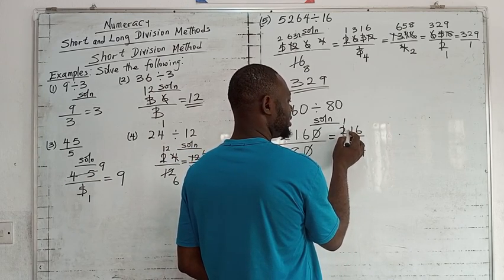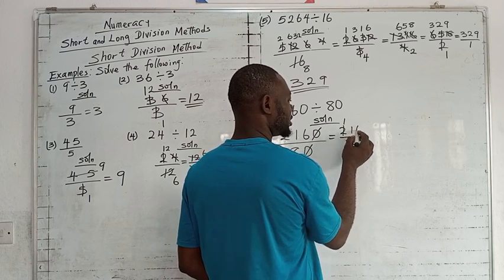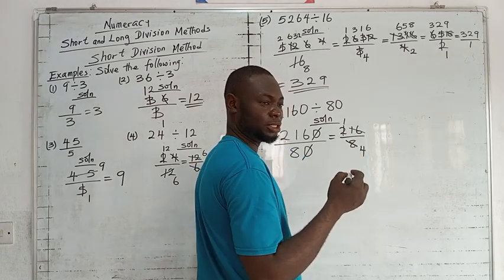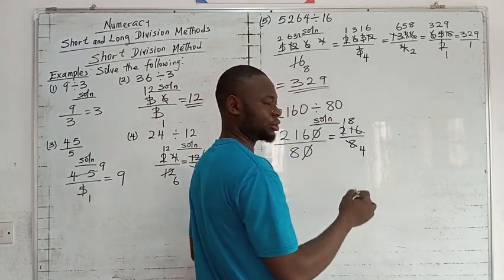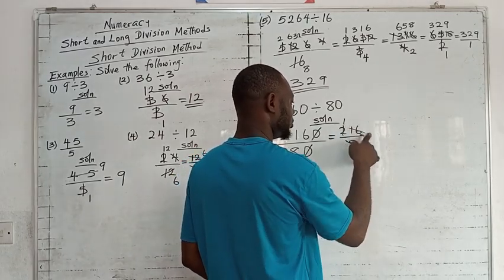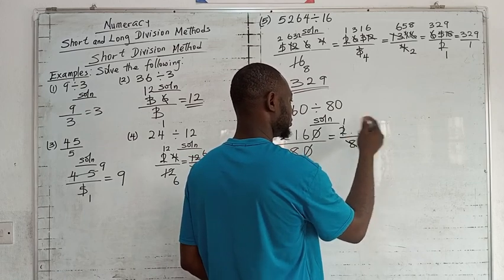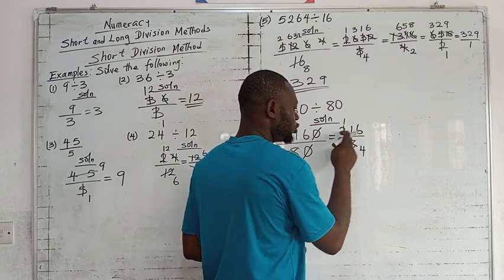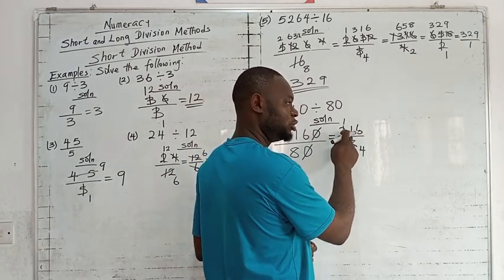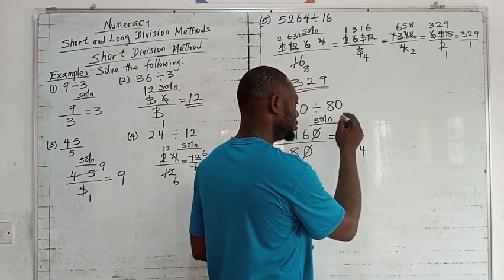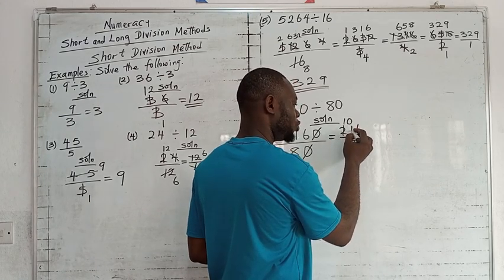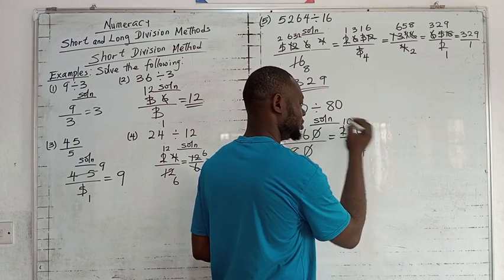Since there is no number here, and here is 16, if I say 2 into 16, 8, and I write 8 here, I will be wrong. So, since short division is digit by digit, 2 into 1, can it go? No, right? So we have 0 here. Then we now merge 1 and 6 to be 16.